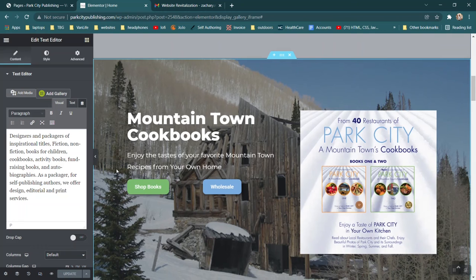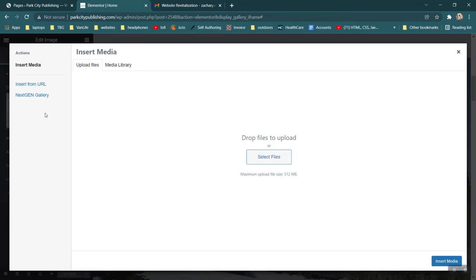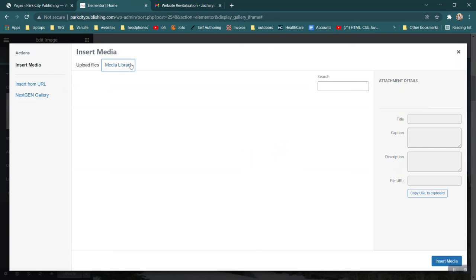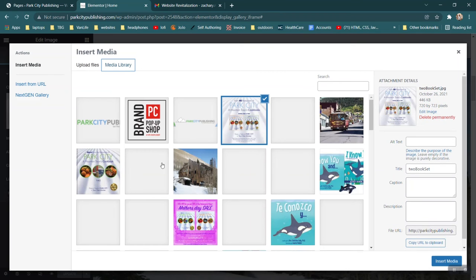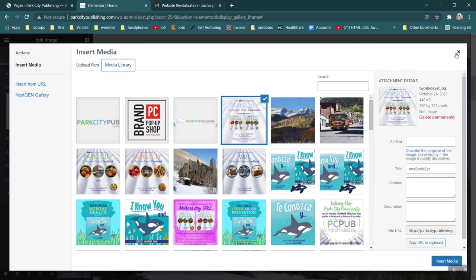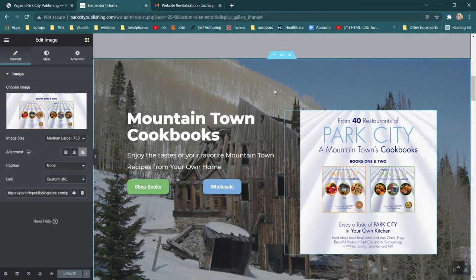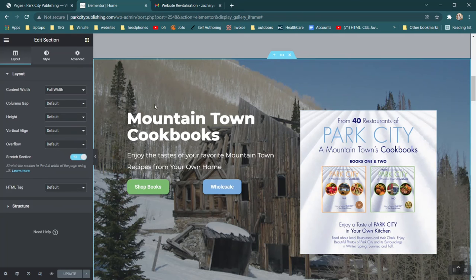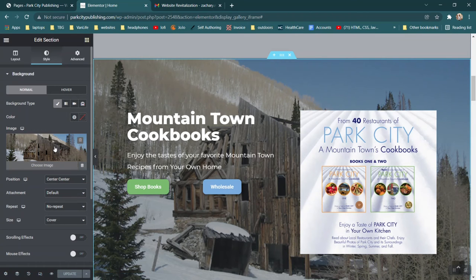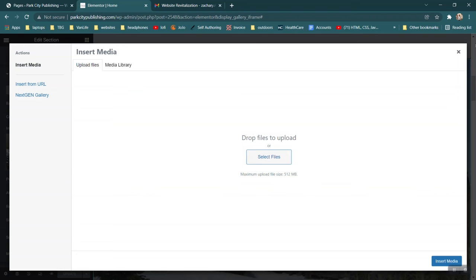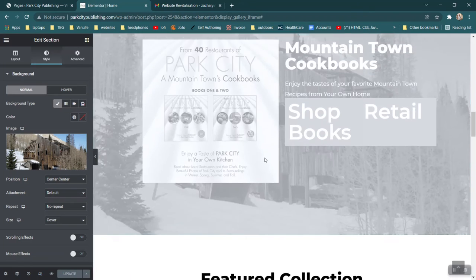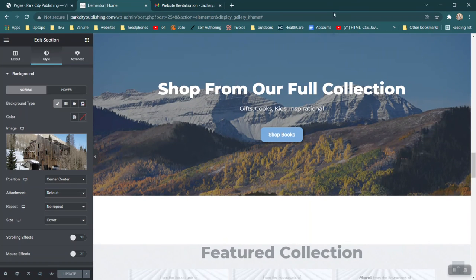Photos, same thing. So for this one, for example, you see this one's inside a column. If I click that, there's your photo. You can just click here and either upload a new one or swap it out for something that's already in your library. For these background images, however, you'll have to click here, go to Style, and there's your image. It's under Style and then the Backgrounds drop down. And then it's the same thing. Media library or upload a new one. That's probably all you'll really need.